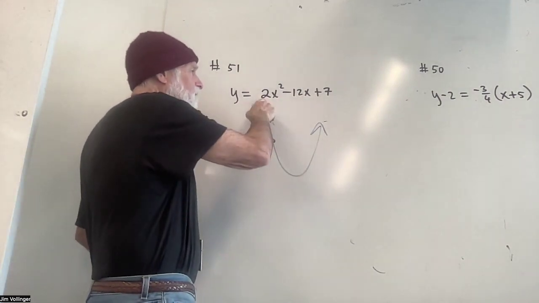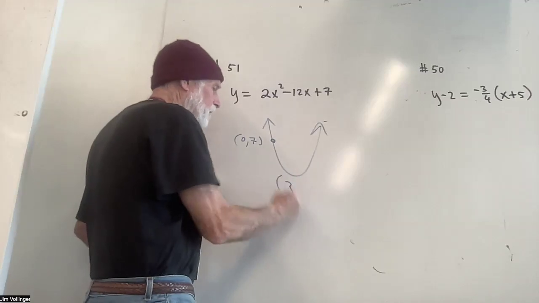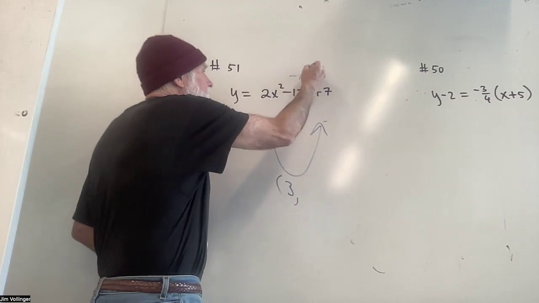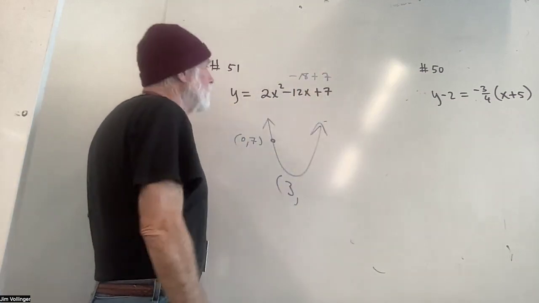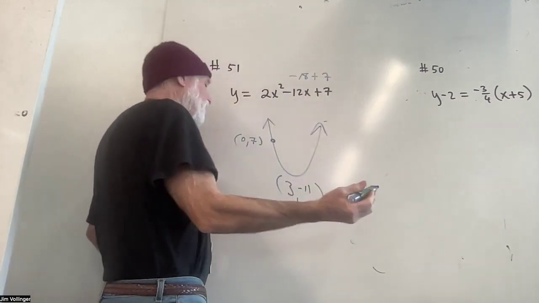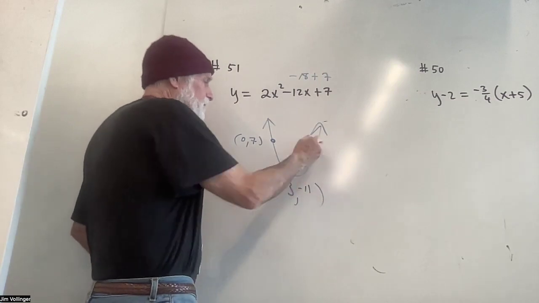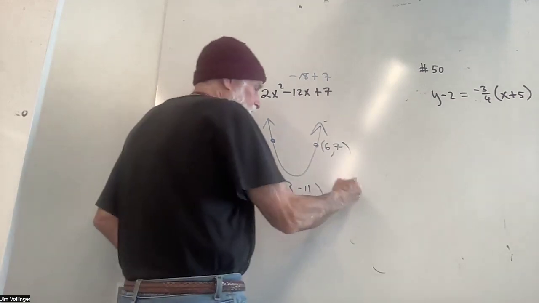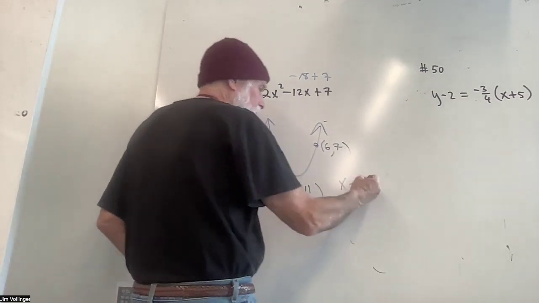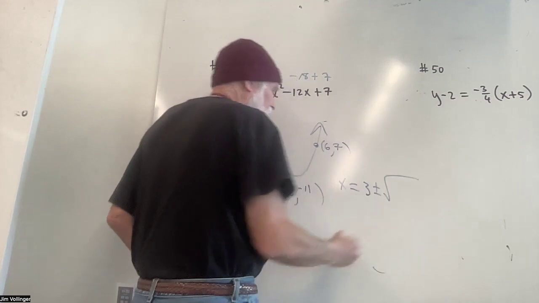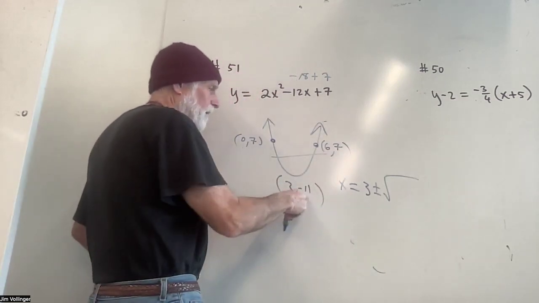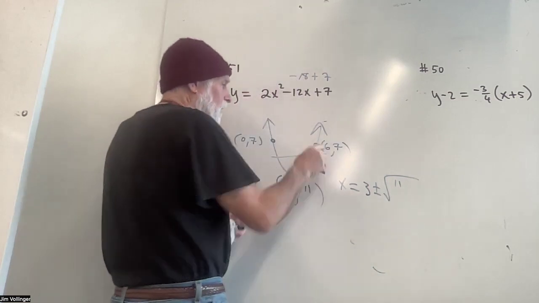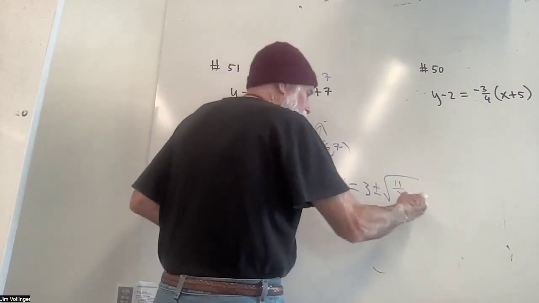So I just divide 12 by 2, 6, and cut it in half, 3. That's what I do. And then I plug 3 in, and I get minus 18 plus 7, minus 11. I think I'm done. And then I put a 6 in. That also gets me 7. And then I know my roots. Roots are 3 plus or minus. How far do I have to go to get to 0? Minus 11 to 0 is 11 units. And I'm multiplying by 2. So those are the roots.